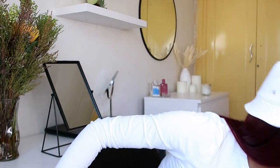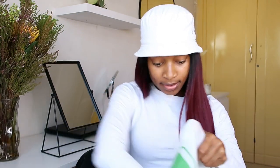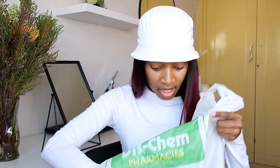And then I went to Clicks. I just bought myself a pet. I was drinking a Coke from KFC. And then I bought this mask by Freeman. I've never used this one, but I've tried masks by Freeman already.